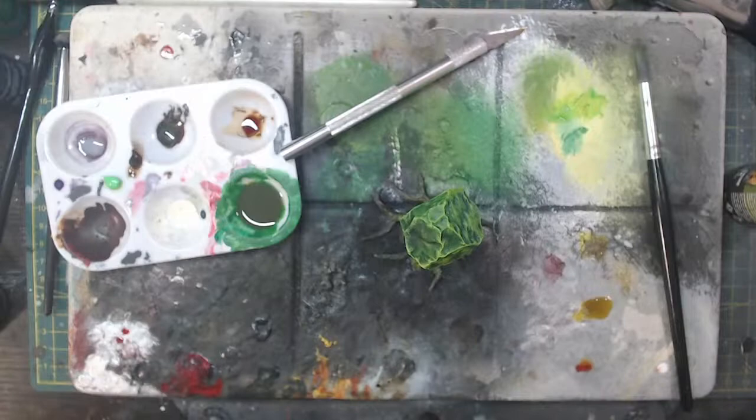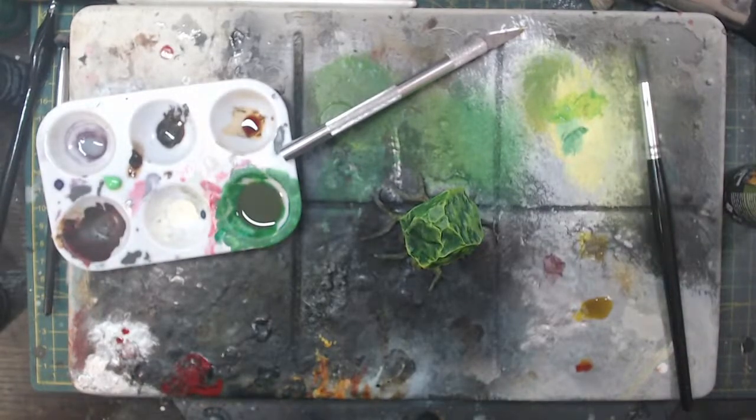Over the top. Retributor gold, yeah, that'll do. Retributor gold is a really good gold. That is an expensive use for it. I would consider getting some cheaper gold paint rather than using Citadel on something that scale. You crazy individual.